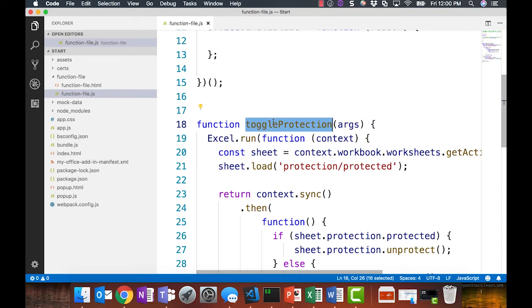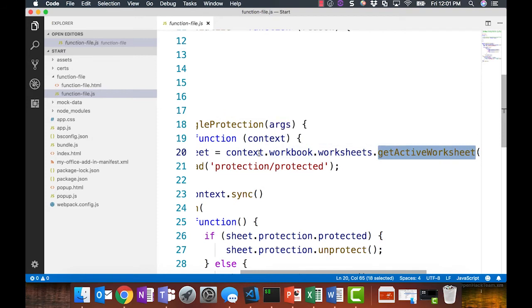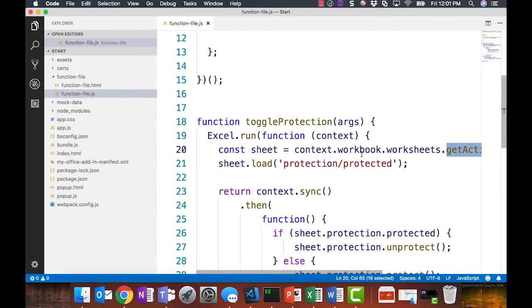Now, specifically for working on toggling the protection piece, let's look and see how we can do that. So the first thing I'm doing is getting the active worksheet that I'm currently on, with context.workbook.worksheets and get active worksheet. And then I need to load the protection and protected information before I actually work with it. So I'm calling sheet.load and passing in the value of protection and protected.